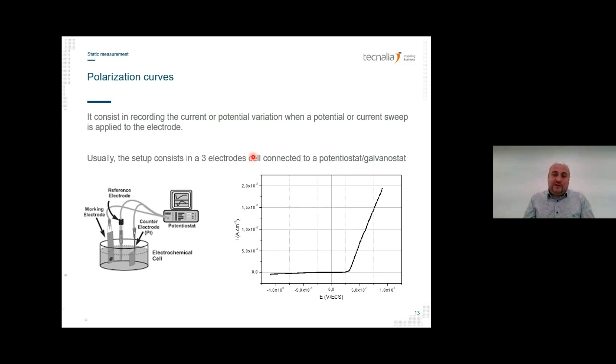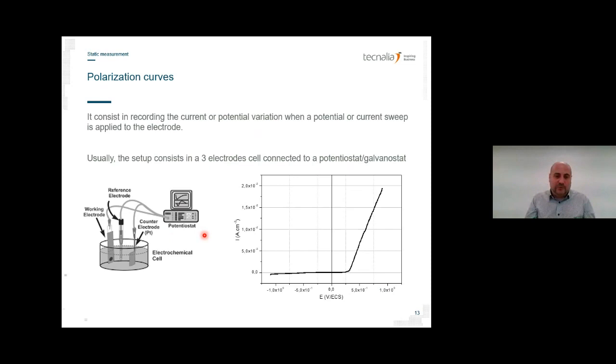That is the opposite, where we impose the current and we measure the change of potential. In most cases, we tend to use the potentiostatic mode because it's easier to work this way. It's possible in some specific cases that the galvanostatic mode is very useful. So both are important, but I would say all the modern equipment is potentiostat and galvanostat.